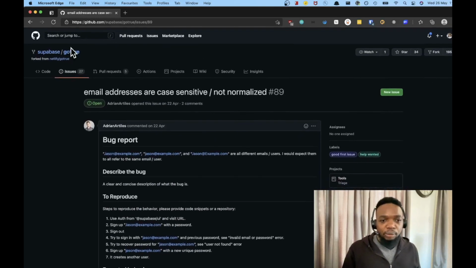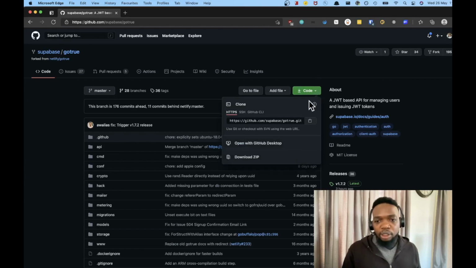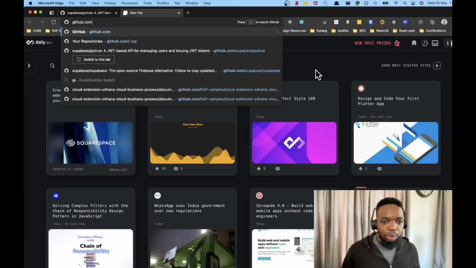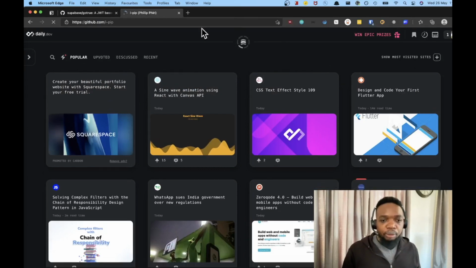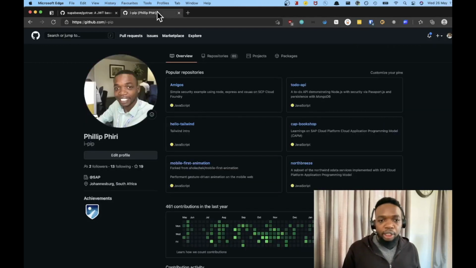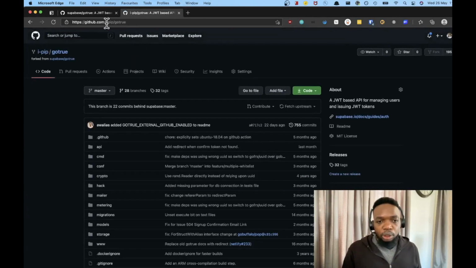So first thing you do is go to the repository over here, the source code. Actually, that would be the second thing. First thing you do is actually fork it. What forking does is that it copies this to your own GitHub account, right? What that looks like is, let me go to my GitHub account. I've already forked it, by the way. To fork, you just click on the fork button over here, and when you head over there, go down to your repositories, you should see your forked repo over here. And here I have GoTrue forked, so it appears in my own GitHub account.